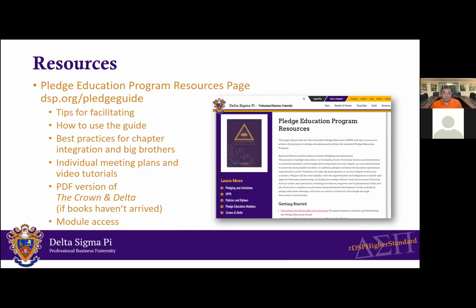Lastly, this page does also have access for initiated members who have never seen the online modules to access them. This access is different than the personalized link pledges will receive in their messaging. So do not send pledges to this page to access the modules. You will not be able to track their progress if you do.